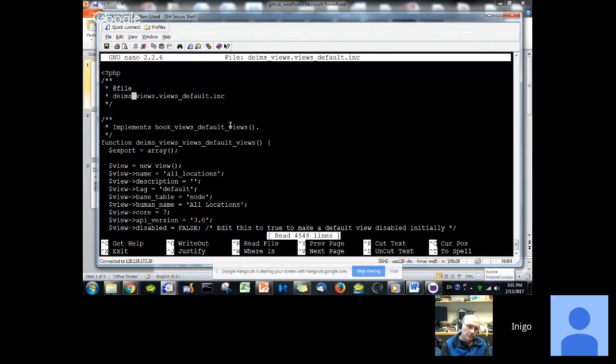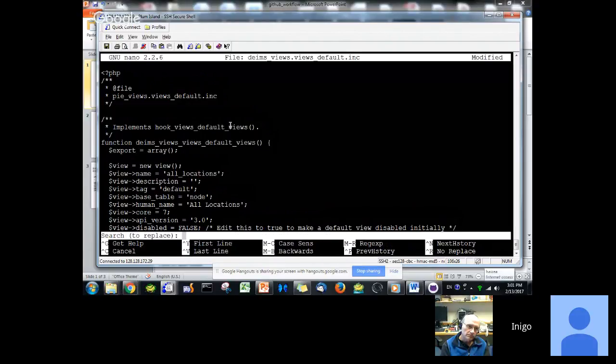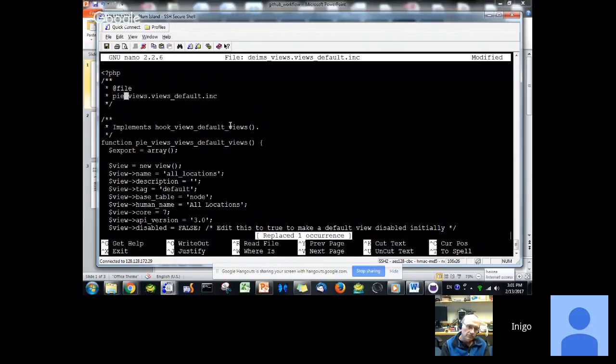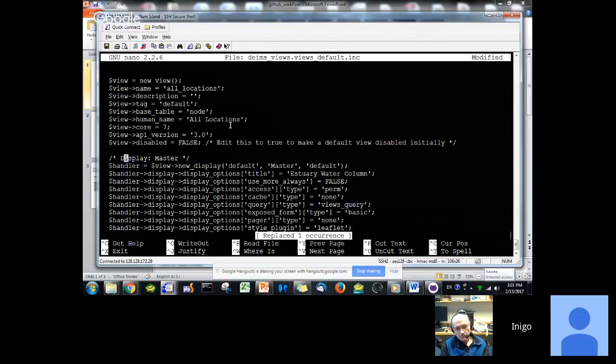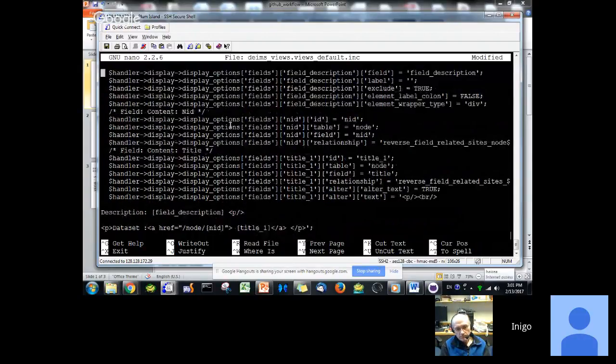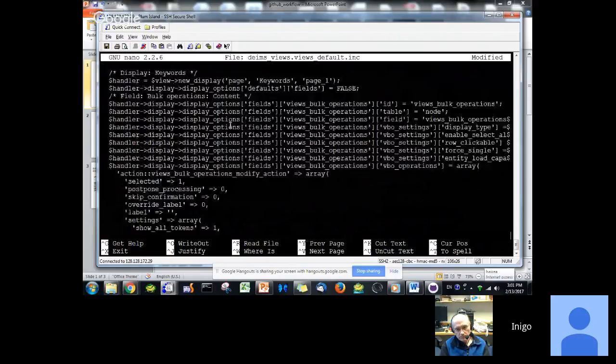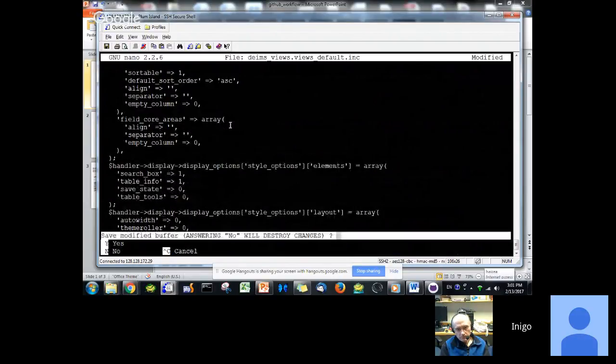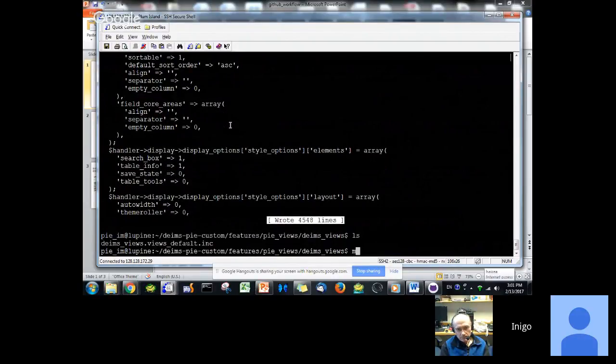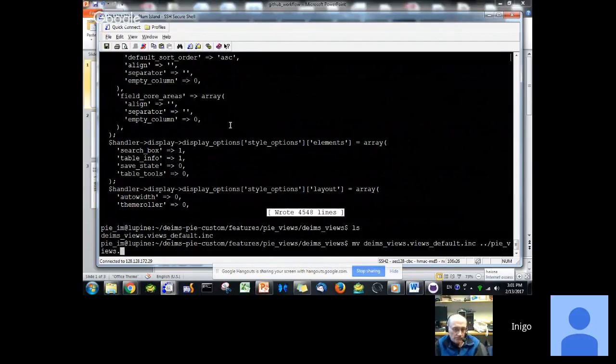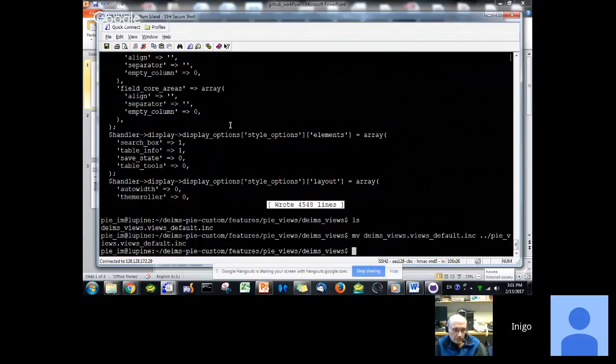So in this case, let's see if I can replace DEIMS underscore with Pi underscore. Yes, one occurrence, and that's probably all of it. Looks like that is all of it. The rest is just code to create views. That's great. Then I'm going to move this again one up, to the views default.